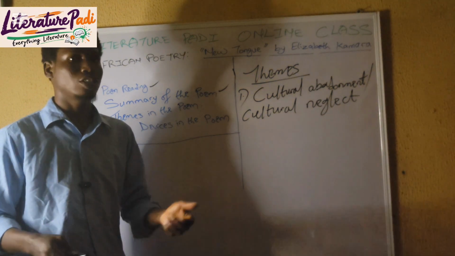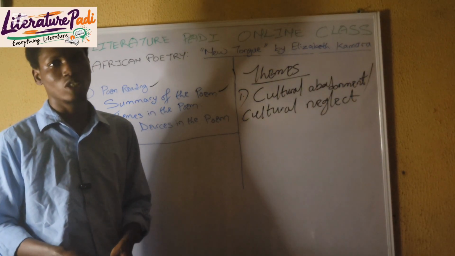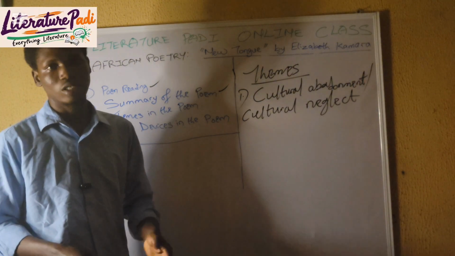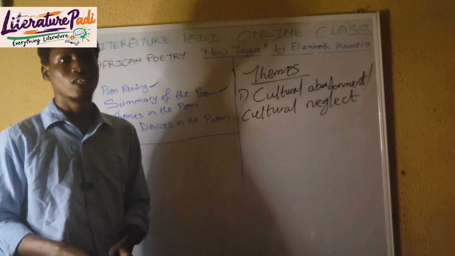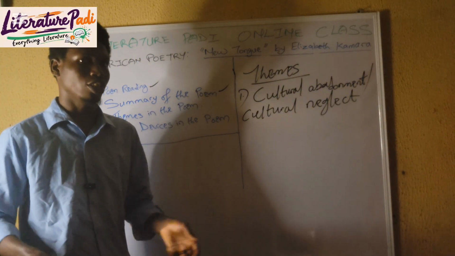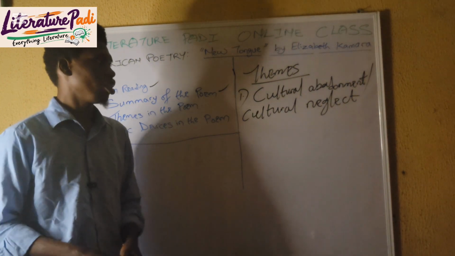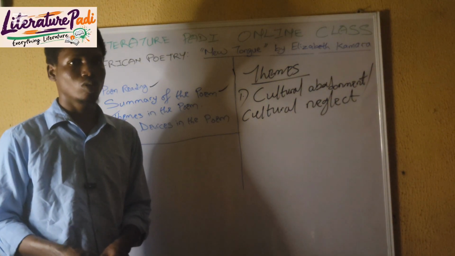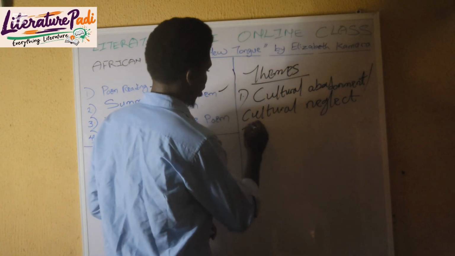And it isn't even surprising that when you get to some homes, you see a 1 year old or 3 year old kid speaking English fluently. But when you ask them to speak their mother tongue, they won't be able to do even the basics. So that's the situation the poet is trying to capture in this poem. Okay, so another major theme is cultural shift.